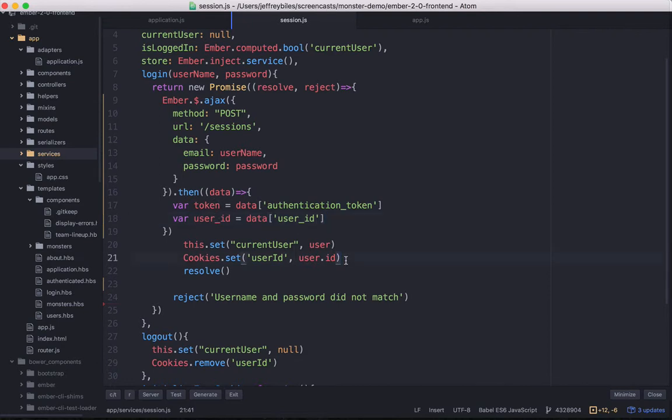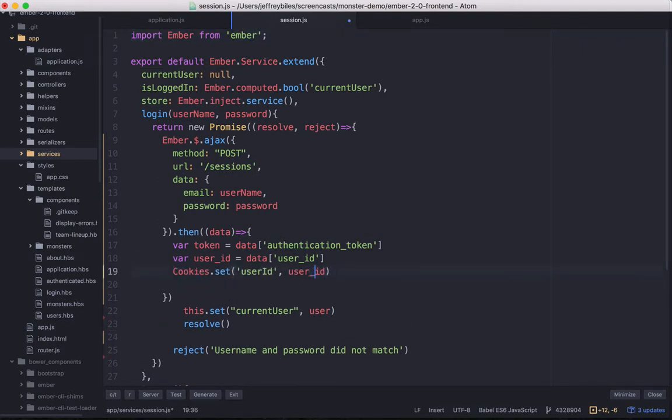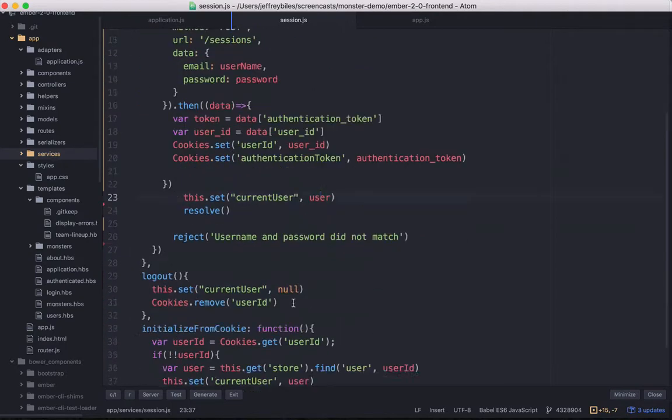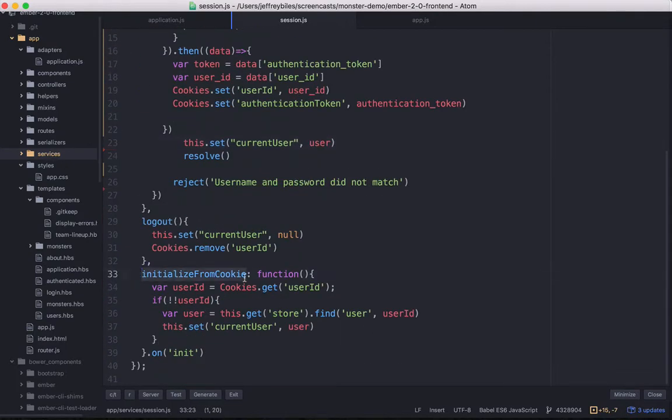First, we'll set the user ID cookie, and we'll have to change this to an underscore. So it's setting the user ID so Ember knows what is happening, who's signed in. And then we'll also need to set another cookie, the authentication token cookie. And that will, of course, be authentication token. And we'll be using that to send up to the server. And then we'll want to sign in the user, but we don't have the user yet. We'll need to grab that from the server.